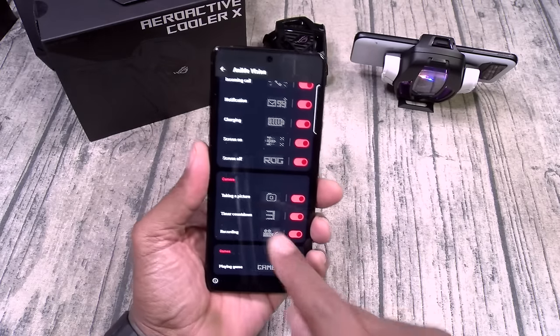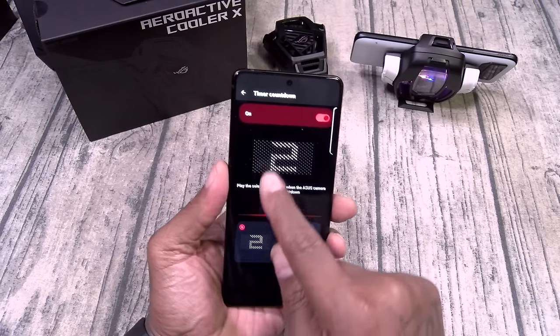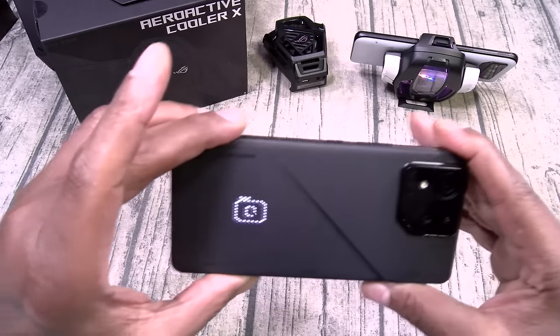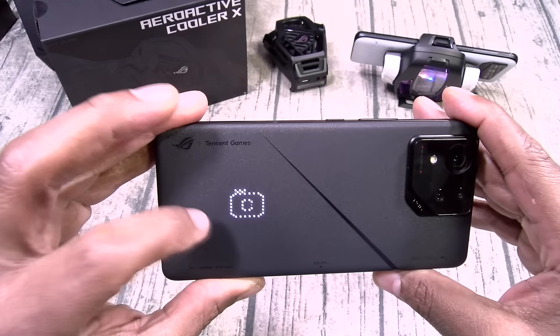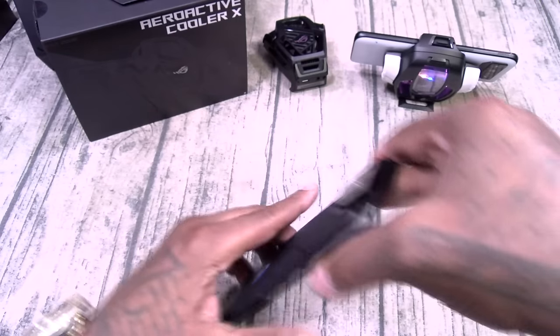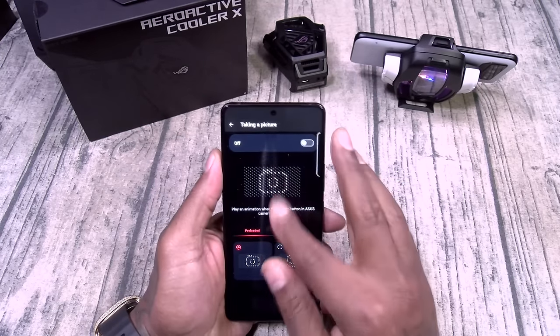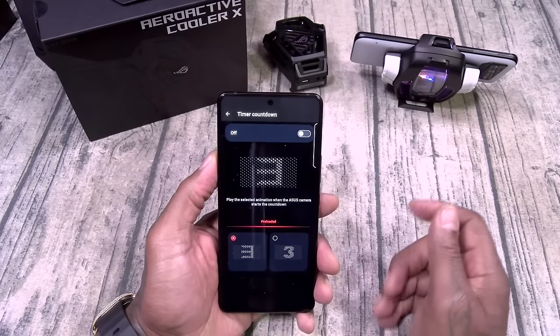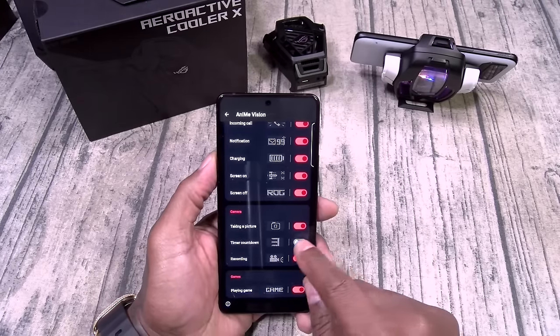With camera, now, if you want to, when the camera's open, you can have this icon right here. So when you're shooting video or recording, this icon right here. Now, I don't recommend this because you don't want everybody to know when you got your camera open. But if you don't care, then it is what it is, okay? I'm leaving mine on. Who cares, man? Come on, nobody can say nothing to me. You got timer countdowns. Leave that on too.